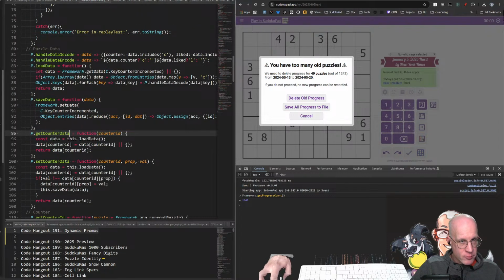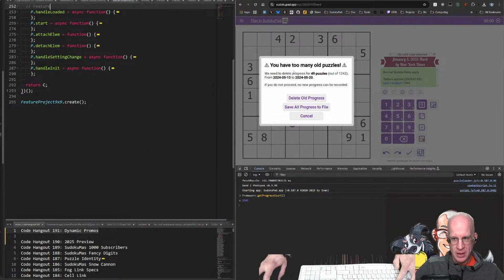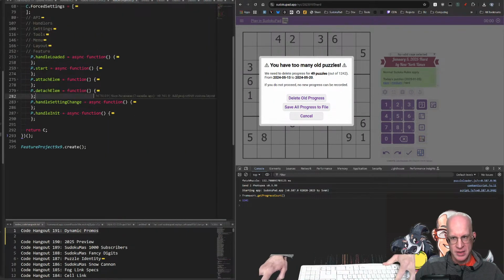So I'm going to have to look at a bunch of different features. And that's the other problem, right? A lot of these things were implemented through individual features, but are actually kind of becoming core functionality. So I don't know if I should move them into core or into their own feature, or onto framework. Like a lot of the promo stuff is on framework. And I have to see, because I don't even know if the stuff that interacts with the dialogue, that updates the end of puzzle dialogue, is actually there.